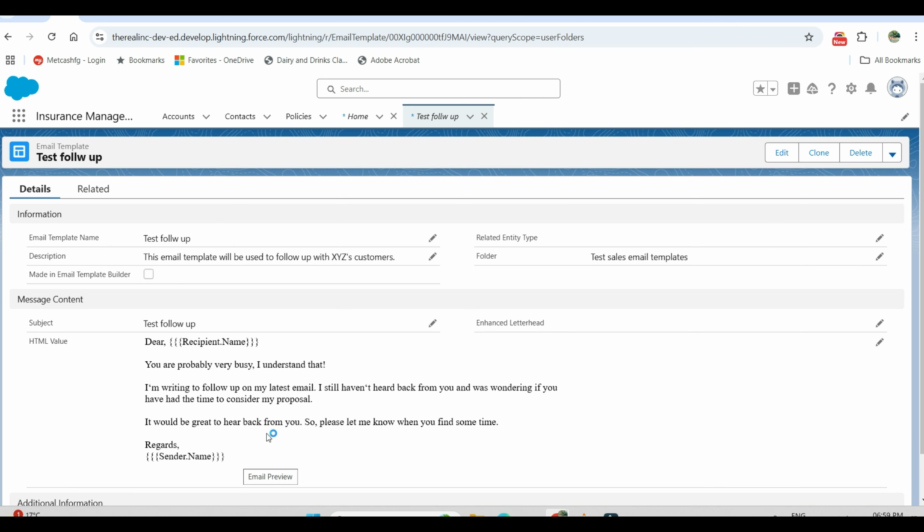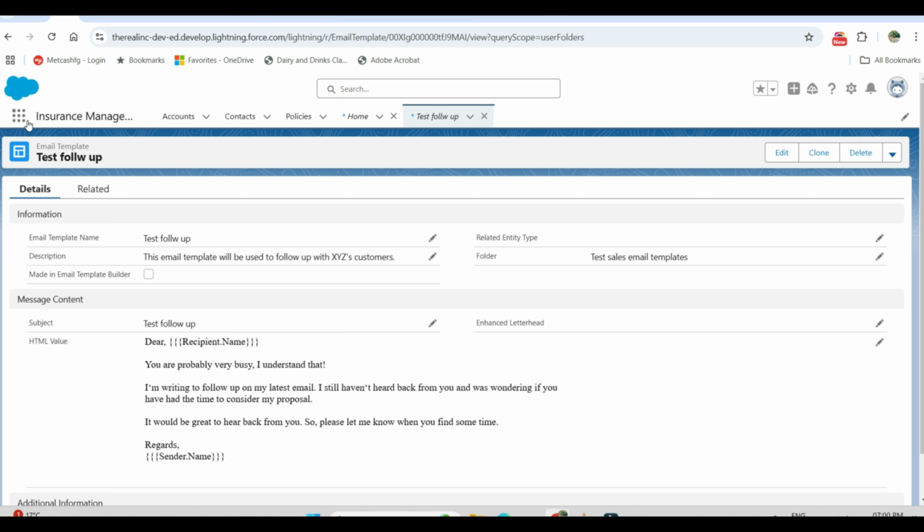Let's suppose as a company you would want the header and the footer of the email to resonate with your brand image. Let's suppose I am working for the Consulting Corp company, and the company wants to display the brand logo and a note at the bottom of the email template. So how can they add the information to the email template? That can be added by creating a letterhead. So let's take a look at how you can create a letterhead.